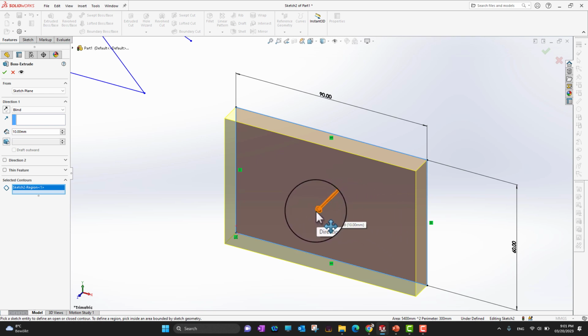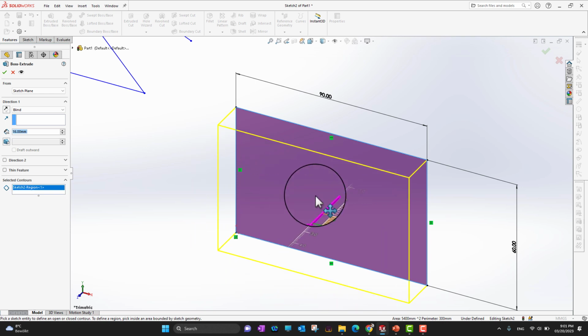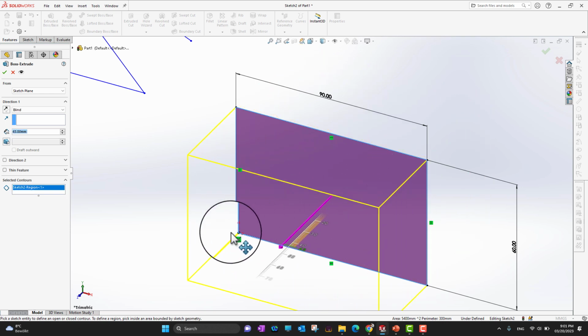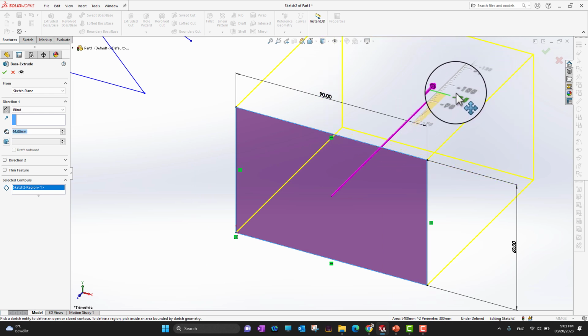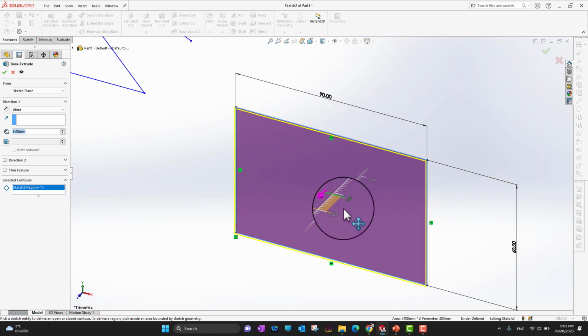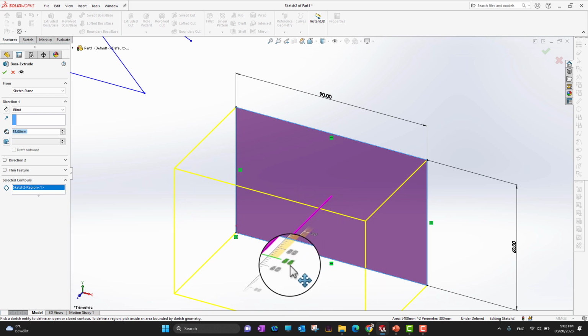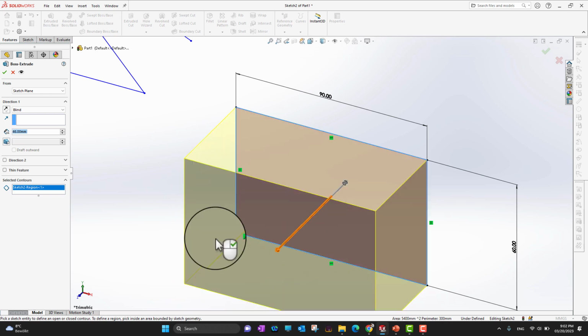As soon as I click extrude, you can see I can extend this extrude inside, upward, or downside. There is a virtual scale here, so you can choose whatever dimension or measurement you want, or you can enter your value manually here.